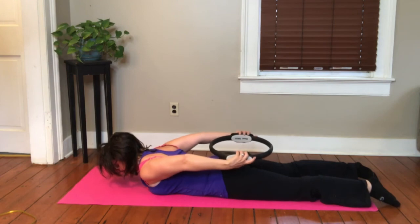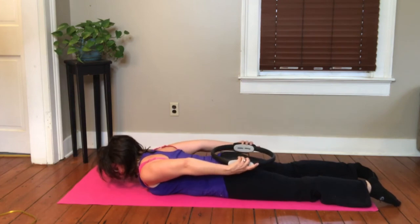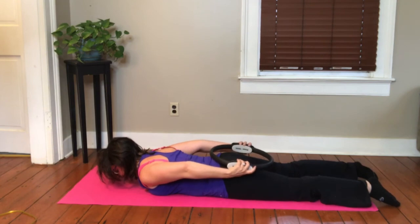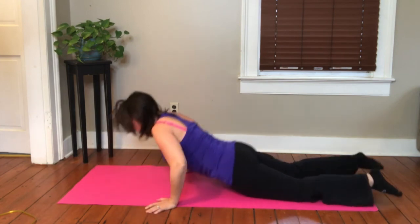and you're gonna press into that circle 20 times. 20, 19, keeping your arms nice and long. You're gonna hardly be able to move that circle. It's just little presses. And 10, 9, 8, 7, 6, 5, 4, 3, 2, and 1, and lower. And that was for your triceps. All right, sit back to your heels.